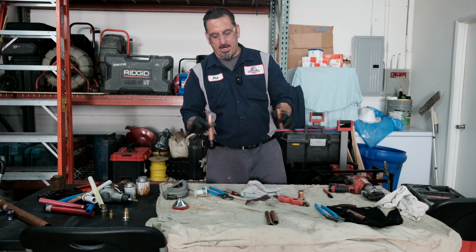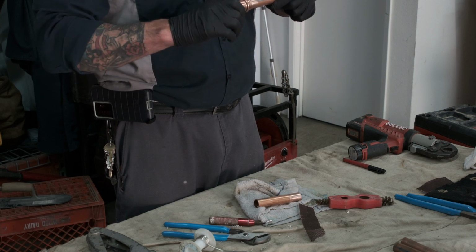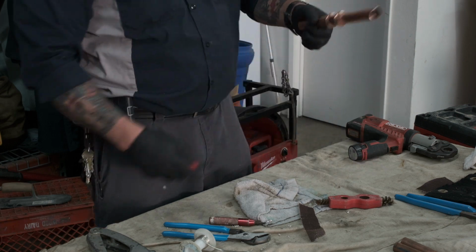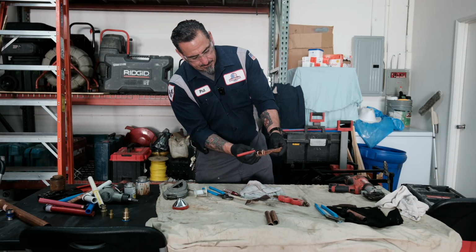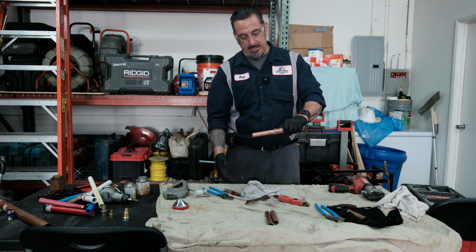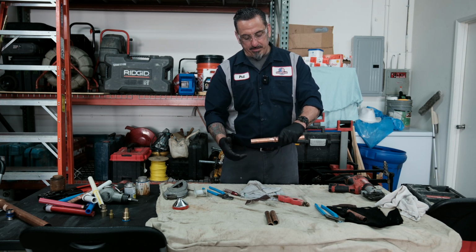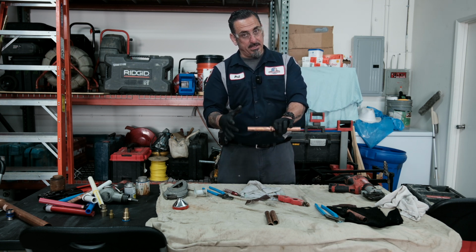So like I had mentioned, guys, with your copper process, ream and clean, very important. What you're going to do with the ProPress is just put it in the cup. Another very important process is you just want to take a marker and mark it. The reason they like you to do this is that when you ProPress this, you're committed to that type of seal. So you don't ever want to ProPress a pipe that's halfway out because you need to get it into the cup. Like sweating or what we were just doing, showing you with the soldering, if you were a little bit off, you can always heat it up again, push it in, and resolder it. You can't do that with the ProPress. Once it presses, you're in it.